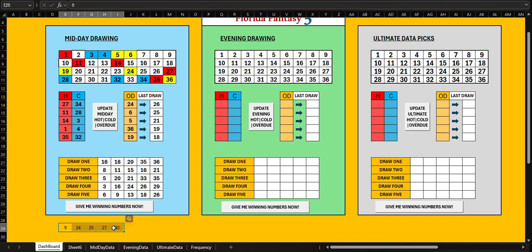But the numbers that came up here, do any of these hot or cold numbers match this? Like 24 itself was a long overdue number, which was 26 games ago. See, so that's the reason why it chose the overdue number based off of this last win. Make sense? All right, so that's the information for the midday drawing.